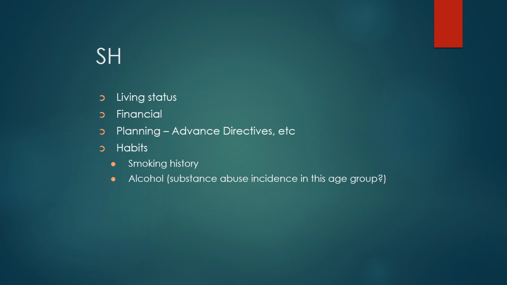Social history, all the usual stuff that you would think of. You know, who are they living with? Are they living alone? Can they get out? What's their transportation issues? Do they have enough money to meet their needs? Have you done the advanced directives that you need? All the usual things in regards to smoking and alcohol. And we definitely will talk a little bit more about substance abuse in the next set of slides. Way more common than you think it might be, but also something that you do want to get a very specific assessment of.